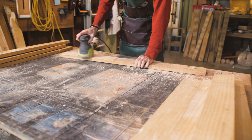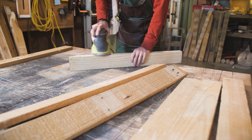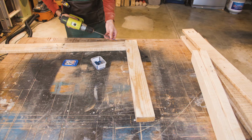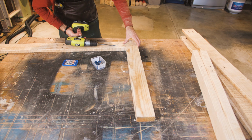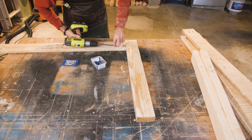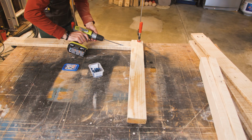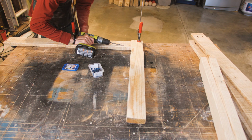I'm giving it a rough sand before putting it together just to make it easy to access everything. I should have done this for the top of the table too, but I didn't. I decided not to use glue on the legs and just the screws. That way I could take the legs off and it'd be easy to move the table if I ever wanted to do that.